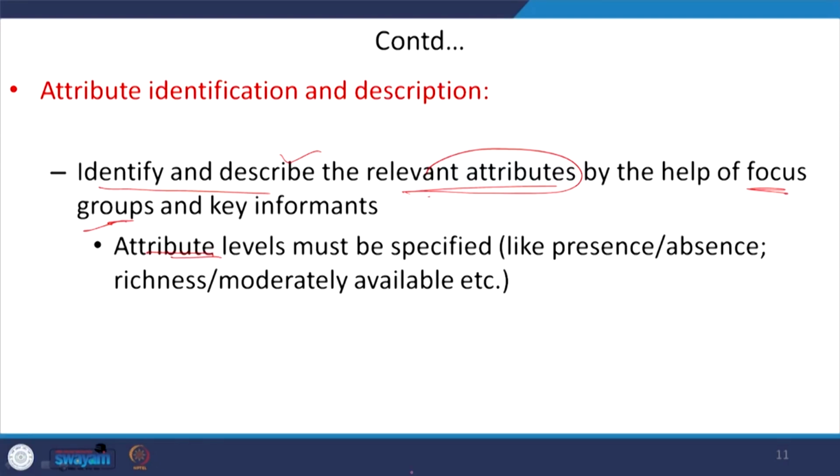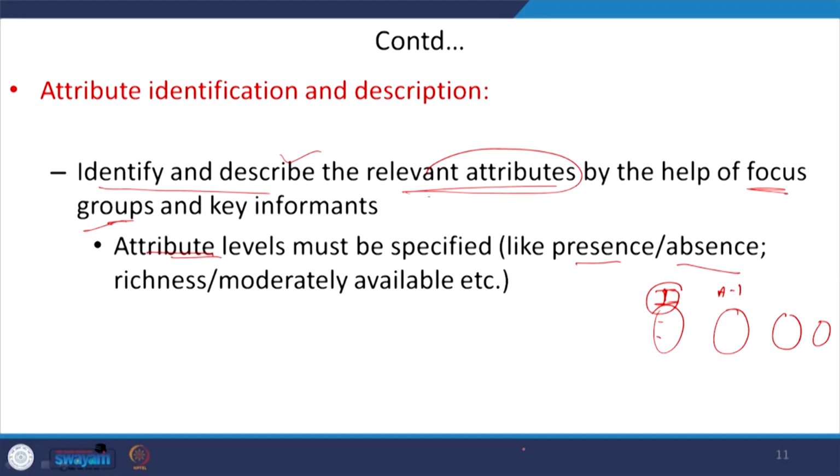And in attribute levels, we can talk about whether this particular attribute is present or absent in all these scenarios. So, we are talking about a baseline scenario, then we are talking about alternative first scenario, second alternative, third alternative, and likewise. Then in the first one, which is the base or original one, we find whether the particular attribute level is present or absent. In the second one, the alternative scenario 1, we also talk about what the level is, whether it is present or absent.